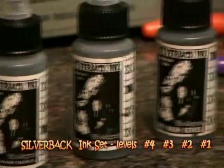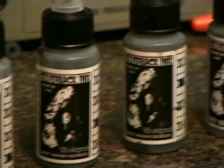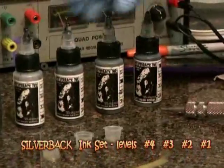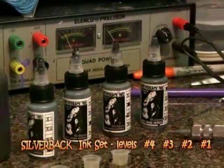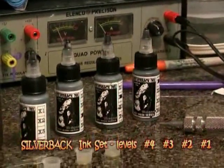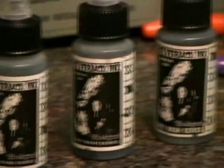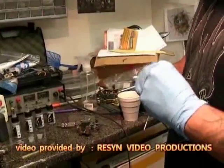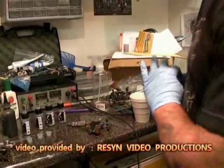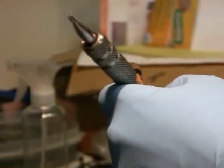The way they set it up is that they have a gradual cut on each one. So you can start with like a number four, which is your darkest — which isn't quite a black ink — then you would gradually work your way down to different levels of dilution. It just makes things a little easier and allows me to go through it quickly without necessarily having to stop and figure things out, because it's done for me already.